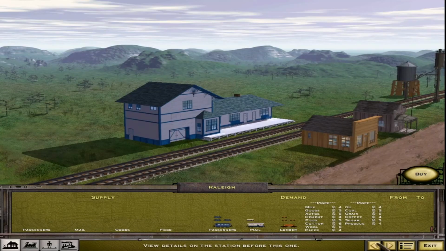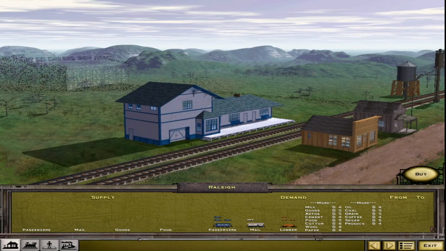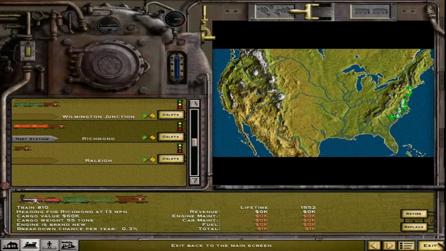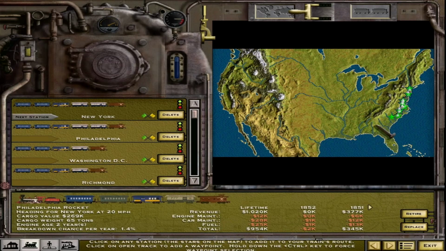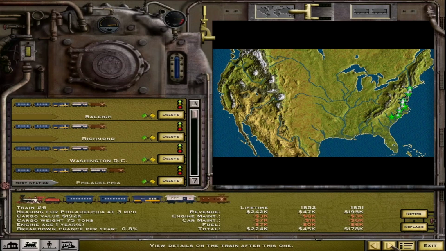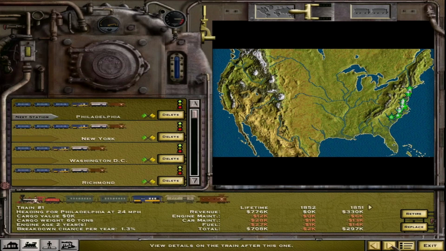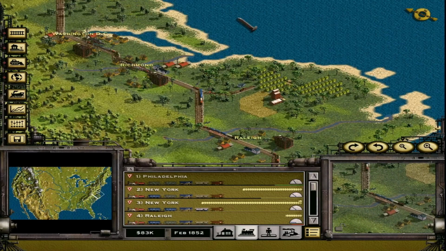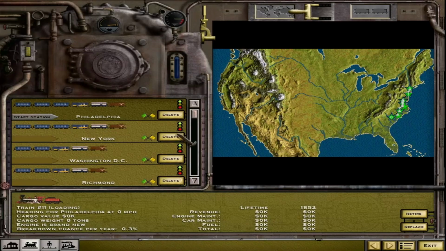At least take a step back. I want a roundhouse in Raleigh, just for the sake of giving our train some rest. Okay. For this train, I just want it to go up to DC and back. For this next train I'm about to get.